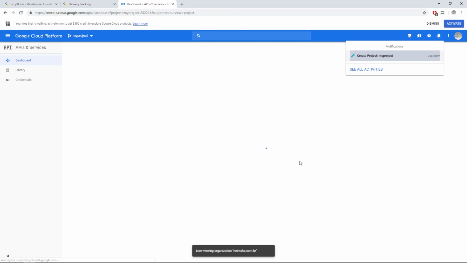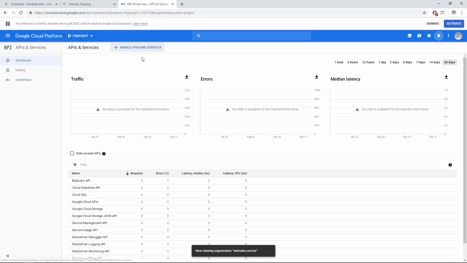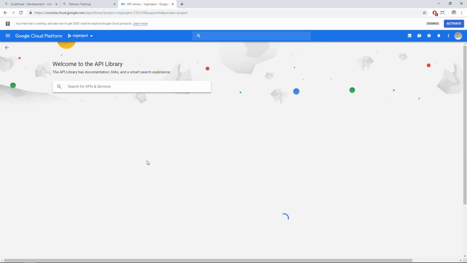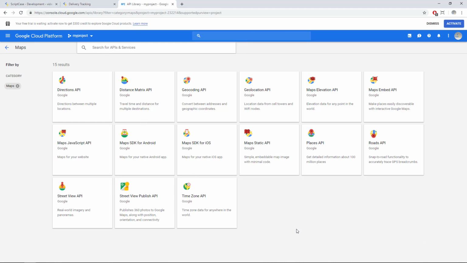So we are going to see the APIs options. Enable APIs and services. You can search for the APIs. In this case, we are using Maps APIs. Then you have different options here. And then you can use the APIs for different purposes.